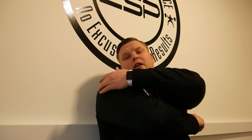This is a really good way to try and release off any tightness through the back of the shoulder into infraspinatus here. Let me know how you get on with it.